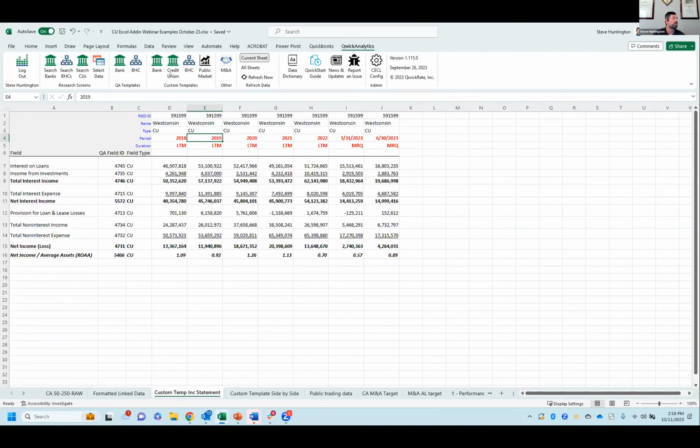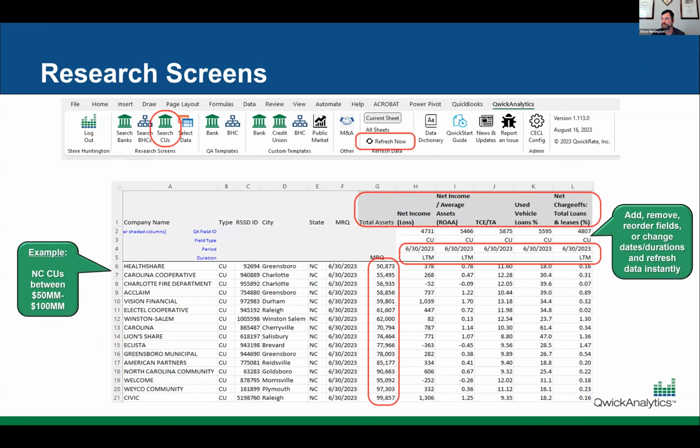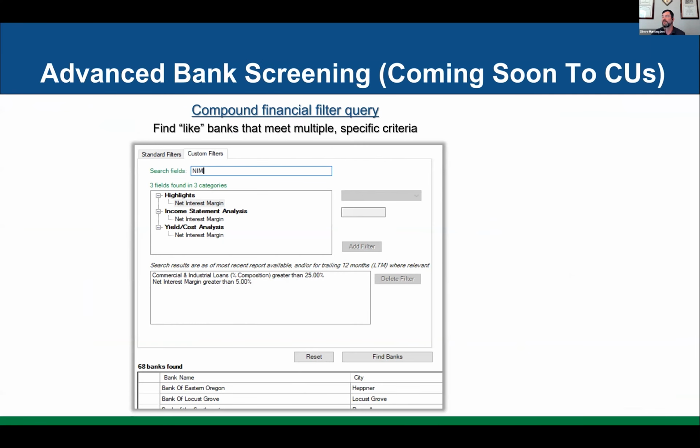For a custom template, actually, Sean, why don't we go back to the presentation for just a second, because I have a couple slides that describe that, and then we can jump back here into the Excel file. Sure. All right, I'm going to disable you here for a second. Do you want me to end this here, or you want to keep going? Next one. And then next one. We've already done that. And that one. So next.